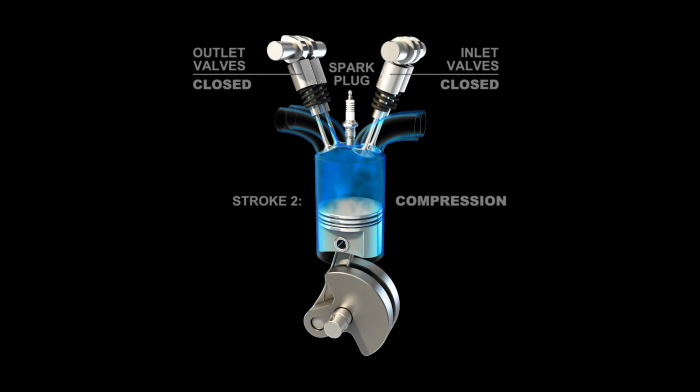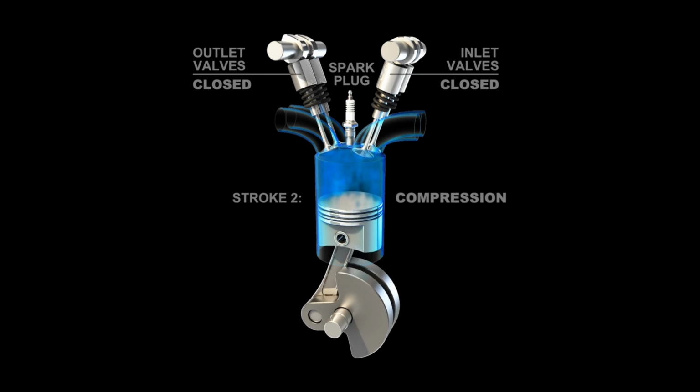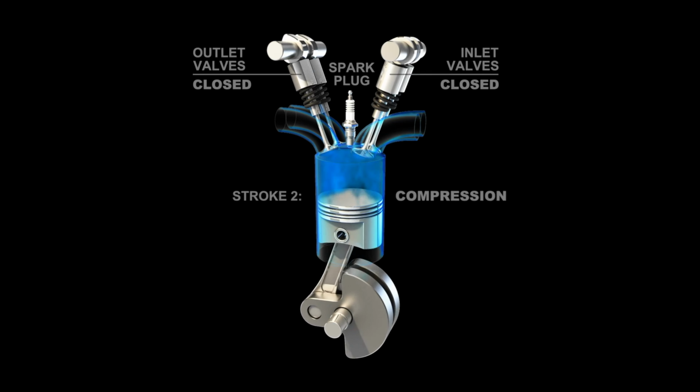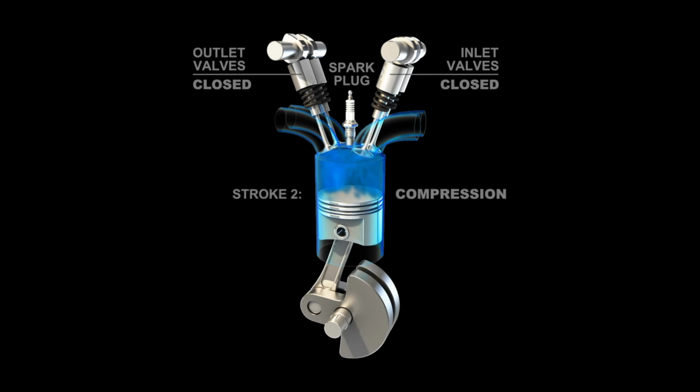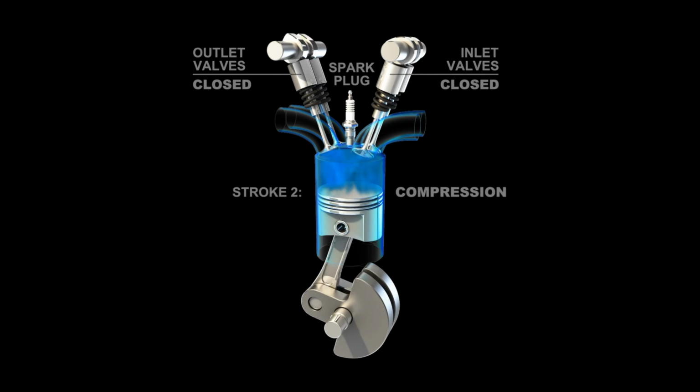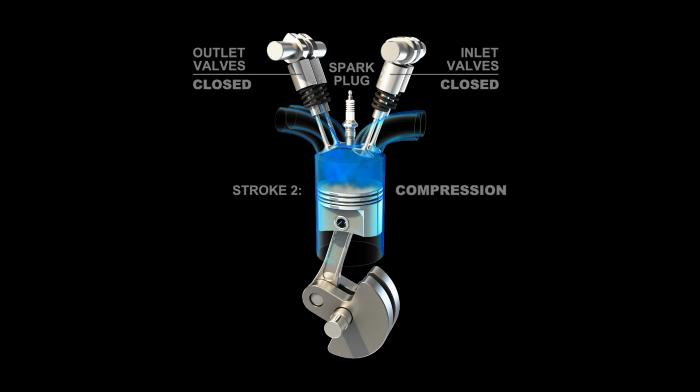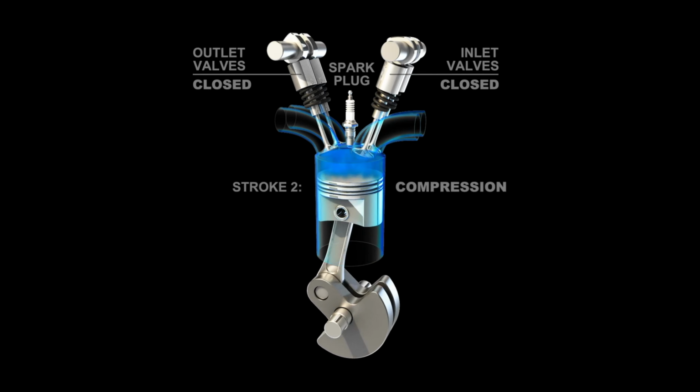So what's going to happen now is the piston's going to change direction, and it's going to travel towards top dead center. At the point where it's traveling upwards, it's starting to compress the fuel and air mixture. This is going to create the ability for a large combustion event to happen and give us a lot of cylinder pressure so that we make more horsepower and torque out of the engine. So it's going to start to compress the fuel and air mixture here.